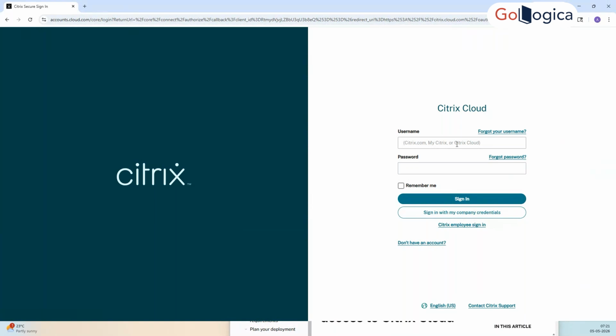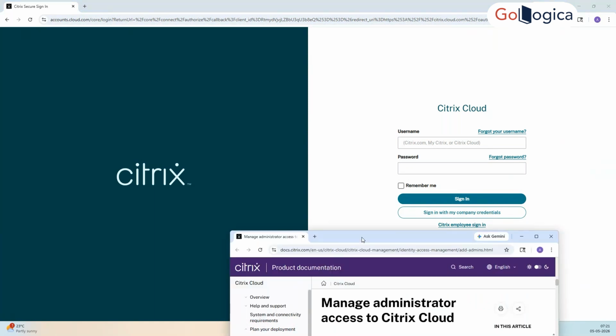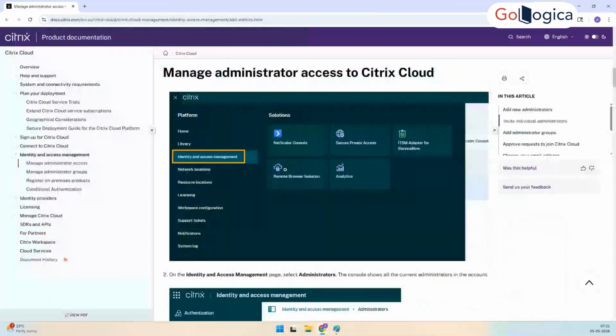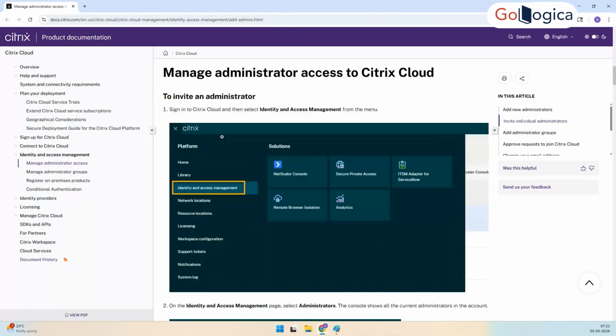Your organization, whomever, suppose how the process is, suppose I will purchase Citrix Dash, okay? When I purchase Citrix Dash, whatever mail ID I have provided will be the first and full administrator. Then once I log in, I will get this kind of page: home, library, identity, network location, resource location, and on the right side I can see whatever services I have available.